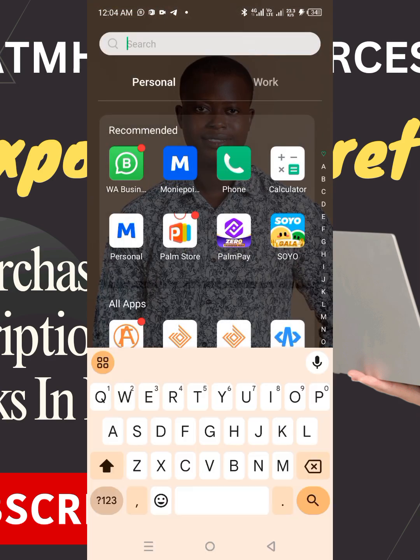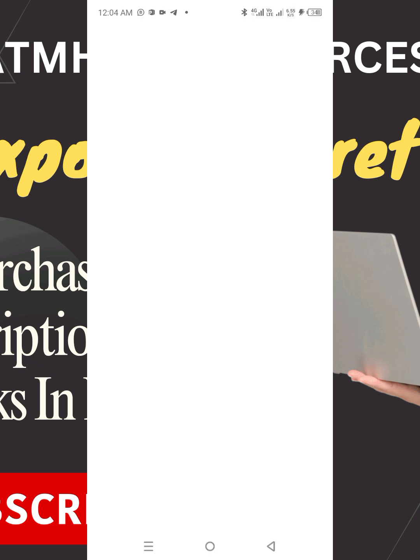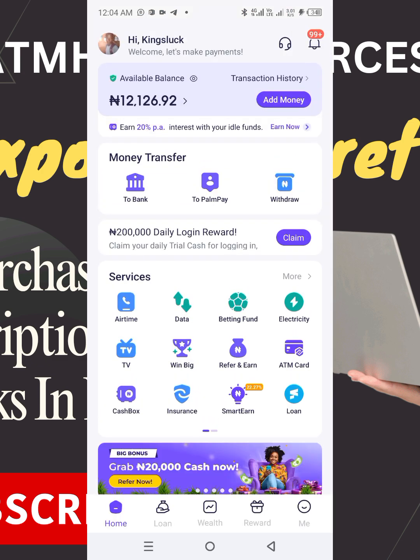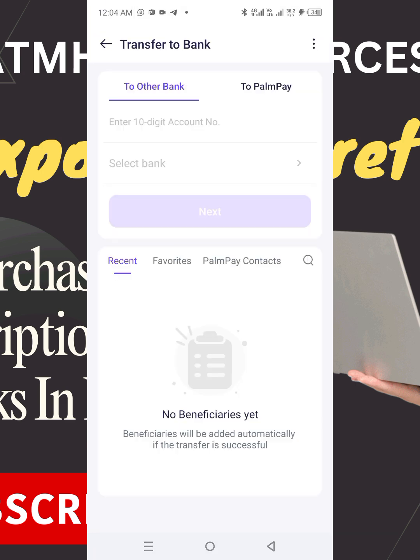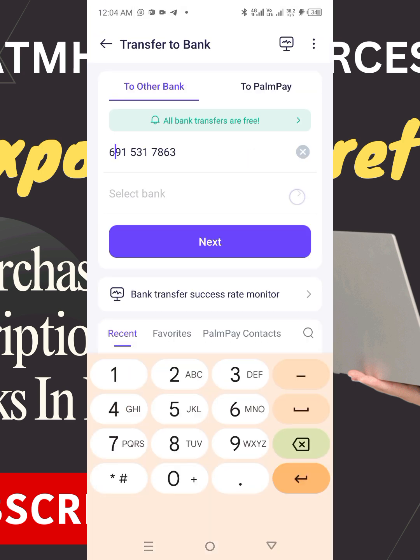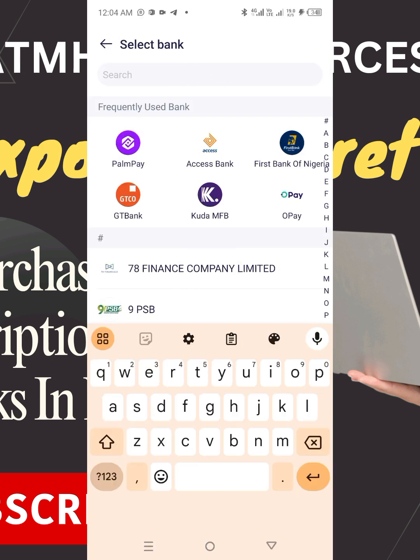So actually, I want to purchase data of 265 naira, which is 1 gig, MTN 1 gig. So let me send 270 because of charges. I'll send 270. So go to your browser, your bank account, input the account number and look for the bank. Money Point.